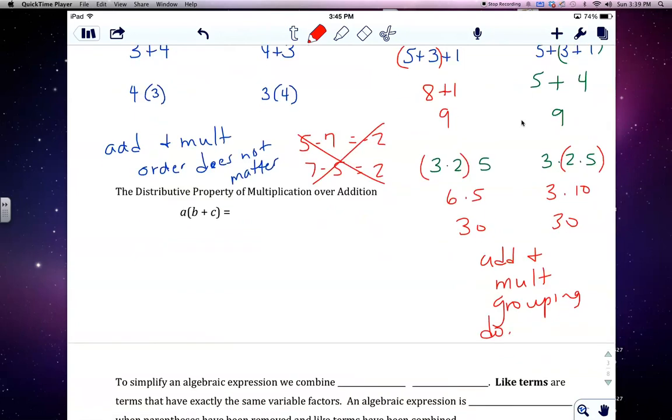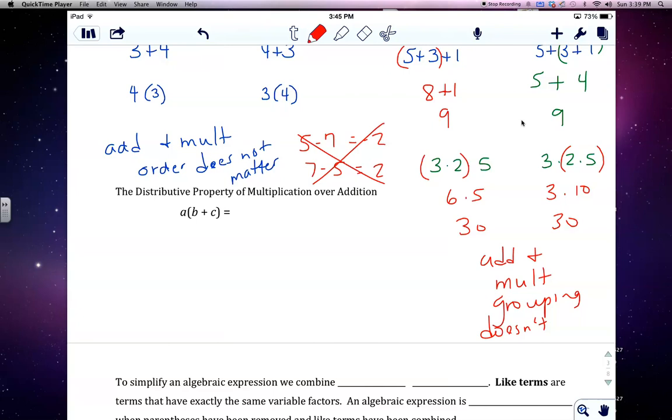It does matter in other operations. So keep in mind, with addition and multiplication, we can change the order and we can change the grouping of how we do the operation, and it would not matter. And you read through the other ones. There's the identity property of addition and so on. Those are the things that we'll look at throughout the semester. I'm not concerned about the name, just concerned that you understand how those work.